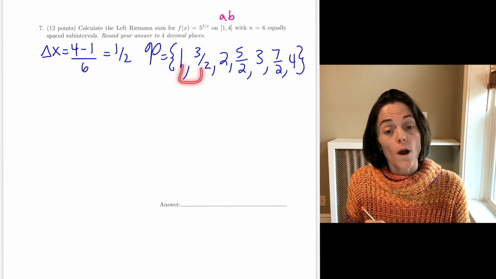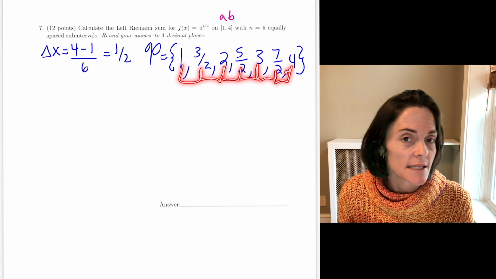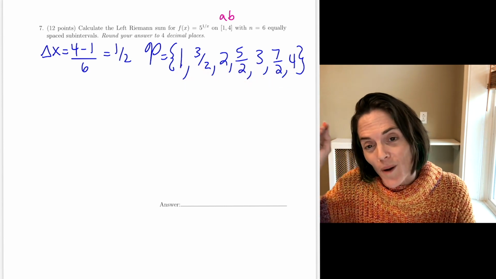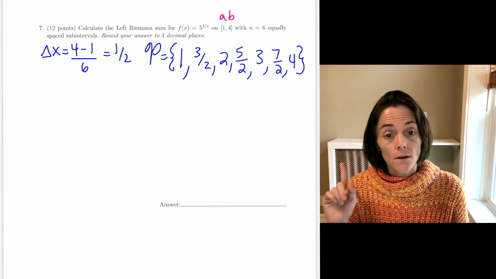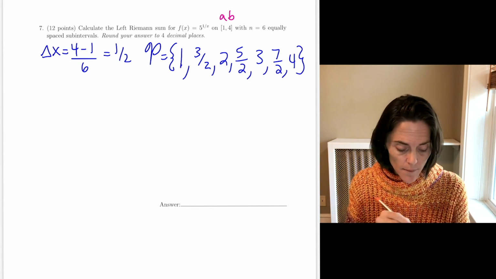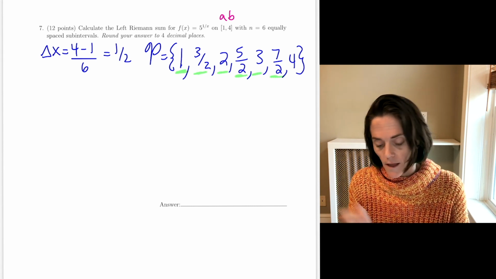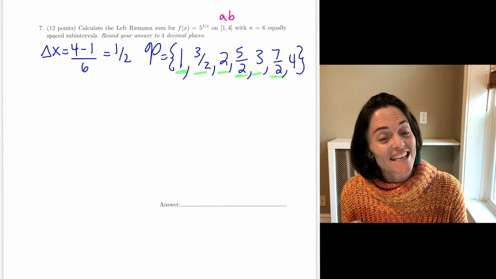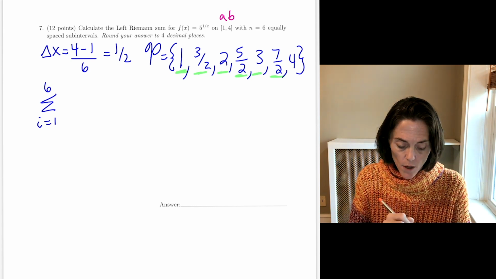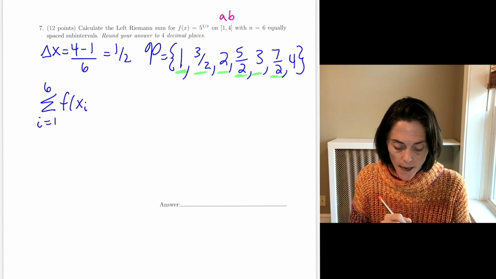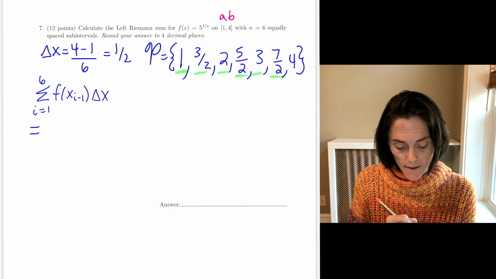Now, make sure we have 1, 2, 3, 4, 5, and 6 subintervals. You can also just count the points in your partition. You will always have one more point. So here I have 7 points in my partition. That makes 6 subintervals. So everything is great. Okay, next, the left Riemann sum. So I'm going to be using left, left, left, left, left, and left, like this. Maybe I'll write it in summation notation first. This would be a sum, i equals 1 to 6. We would have f of x i minus 1 and delta x. I will typically factor out the delta x, so this is 1/2.